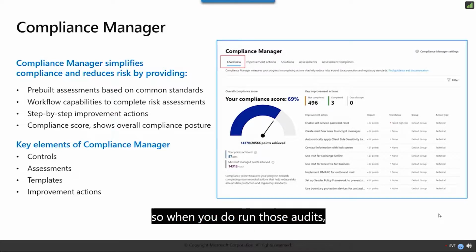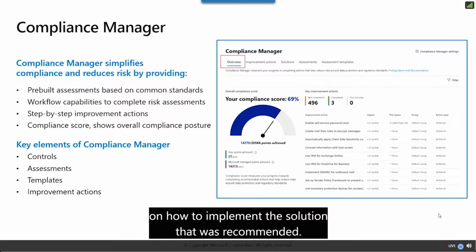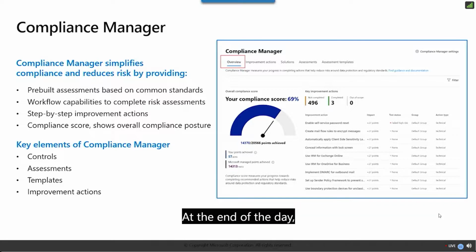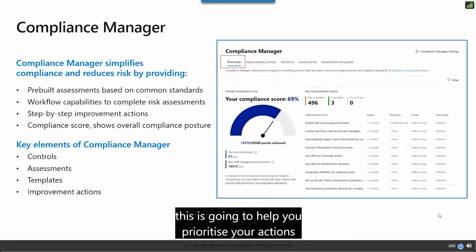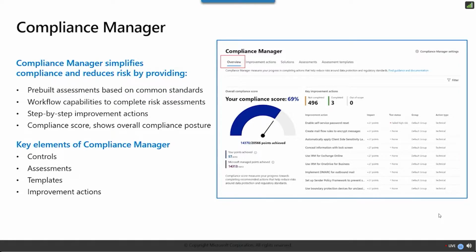So when you run those audits, you can see how you can make improvements based off of those different recommendations. You're getting more than just recommendations. You're getting step-by-step guidance on how to implement the solution that was recommended. At the end of the day, this is going to help you prioritize your actions and make sure that you're achieving the optimal compliance standing for your organization.